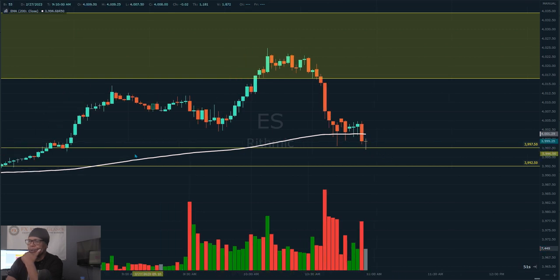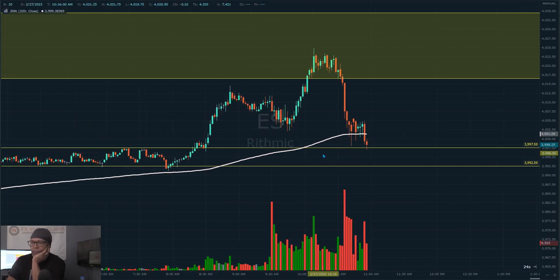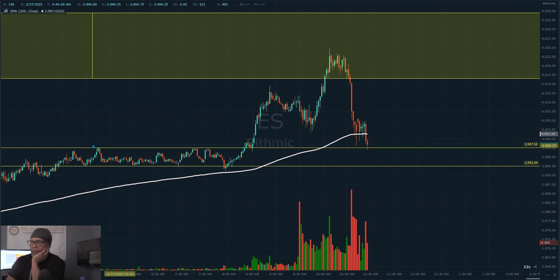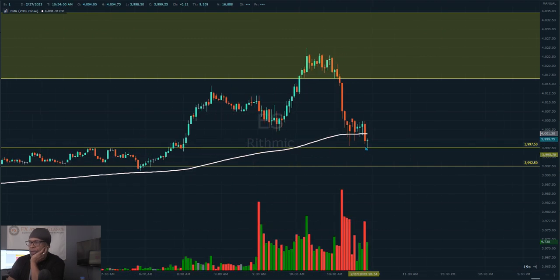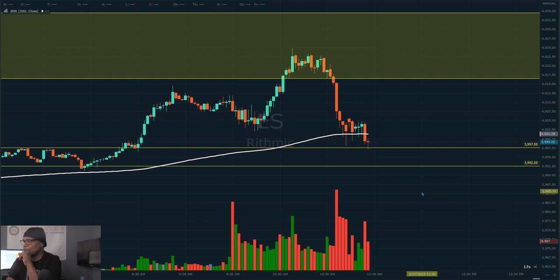Trying to hold support from this 200 moving average. I don't have my VWAP on here because they pretty much line up close to each other a lot. So let's see what this 2-minute candle here does, because it's going to be relevant to see if this is basically going to be a liquidity grab here, or else a spring, if you want to call it. But we'll see. This is a nice little support and resistance level also. So we jump below that. So it looks like we may get an opportunity.